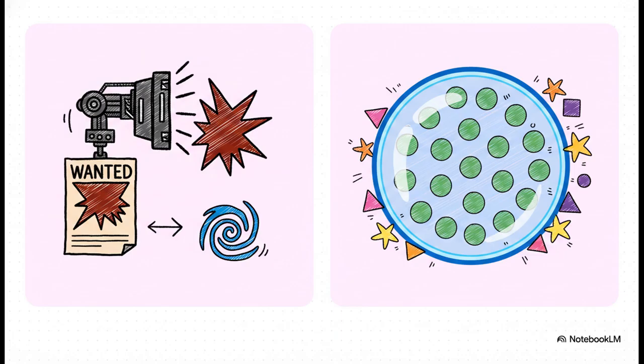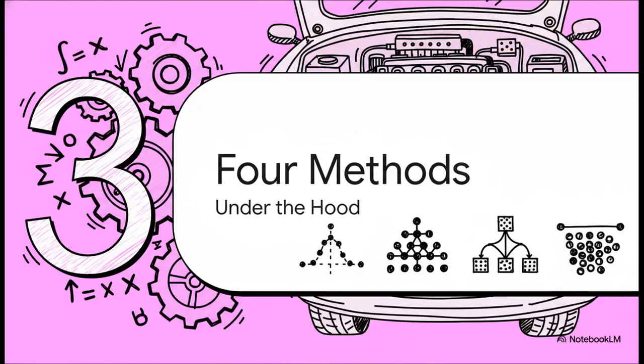But with unsupervised detection, instead of trying to learn what's abnormal, we just learn what normal looks like. We map out the safe zone. Then anything that deviates from normal is inherently suspicious. This catches novel, totally never-before-seen deviations without needing a single labeled example. The catch? Well, you do get a higher false positive rate, mostly because not everything unusual is necessarily a malicious threat. All right, Section 3, 4 detection methods.